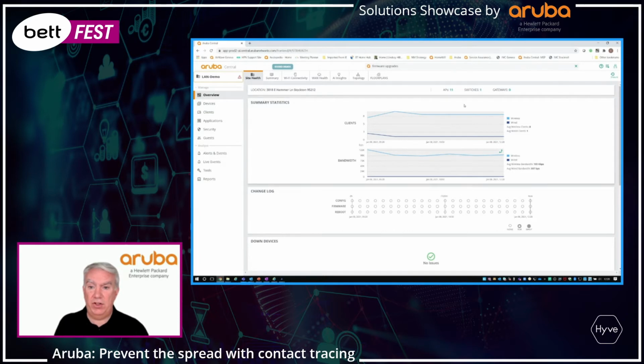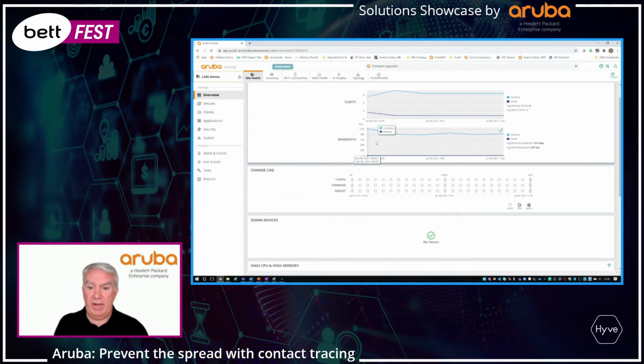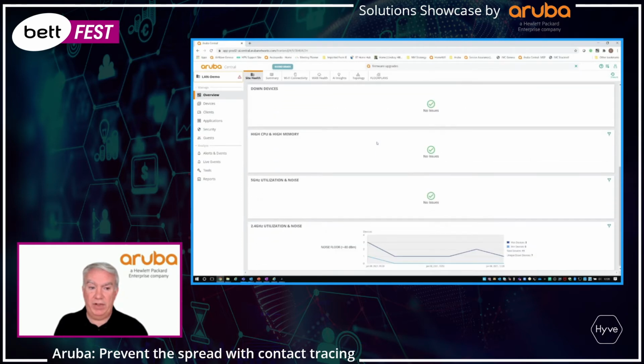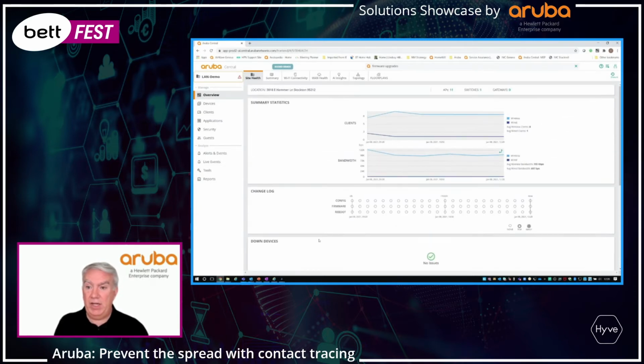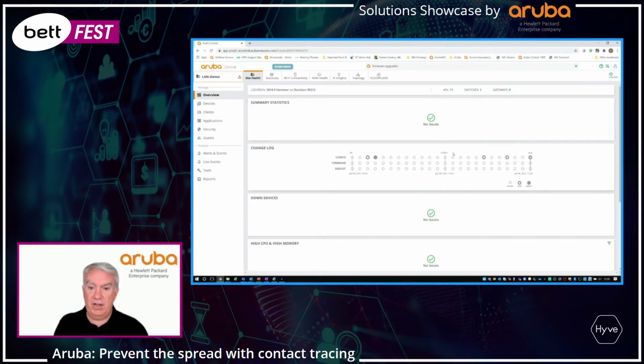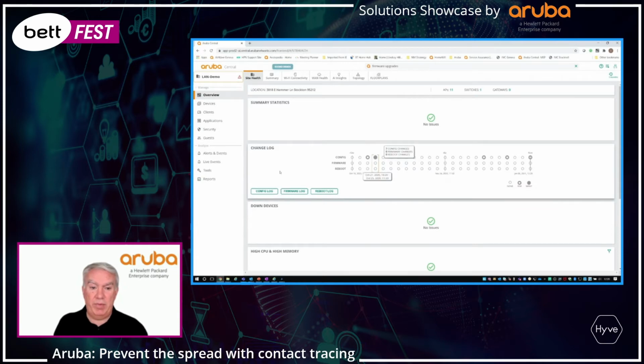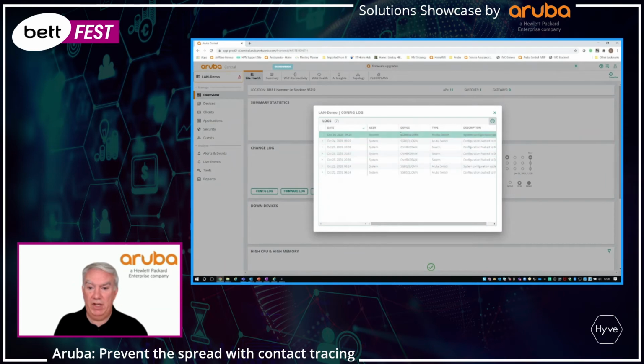You can see its location, how many APs and switches are there, how many clients over time, bandwidth over time, whether there are any config issues, logs, changes, and also issues, as I said, with noise and channel utilization. We can go back as far as 3 months to look at historical data. So here you can see when we made configuration changes to the network, firmware upgrades, devices rebooted, etc. If you can't remember what changed at that particular time, it's very simple to click on the config change log, and you've got all the details here.